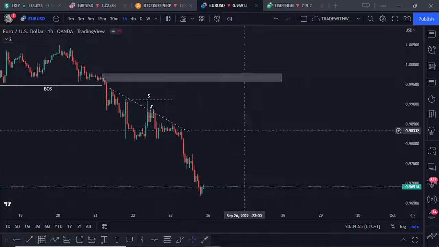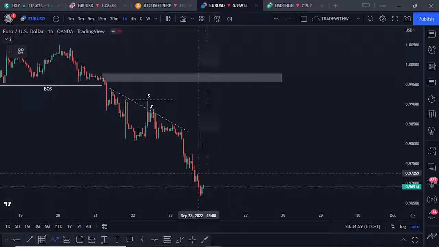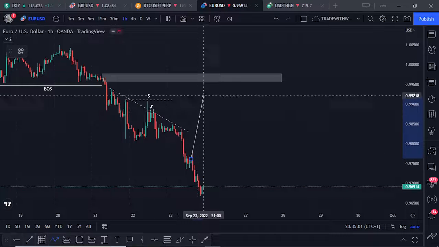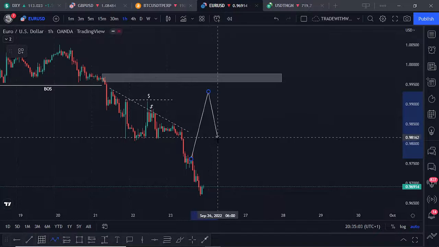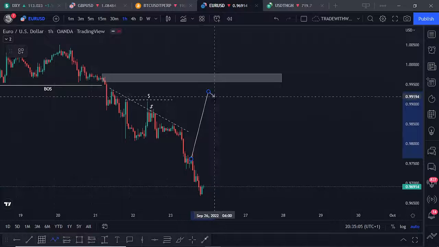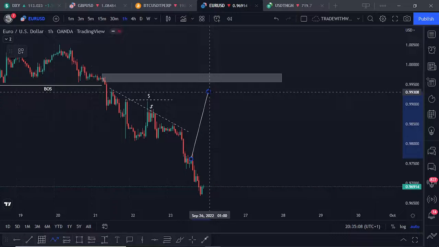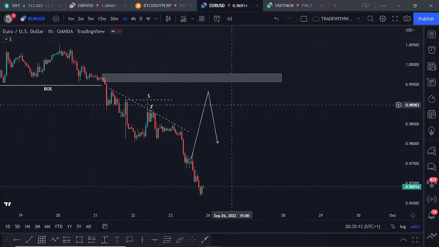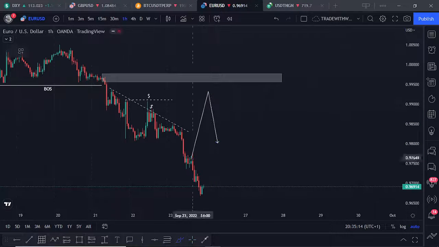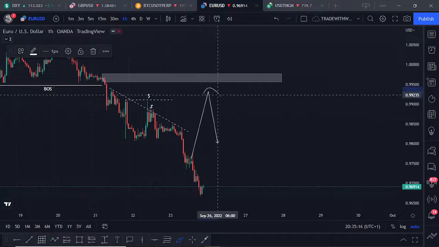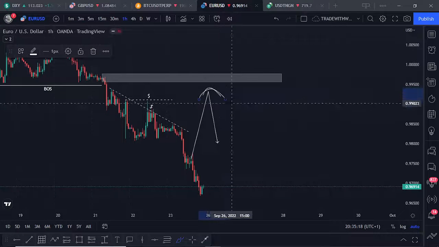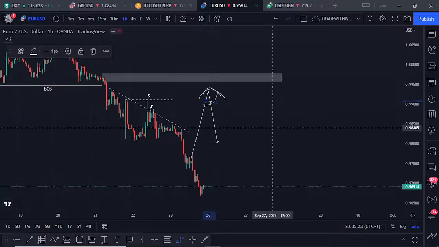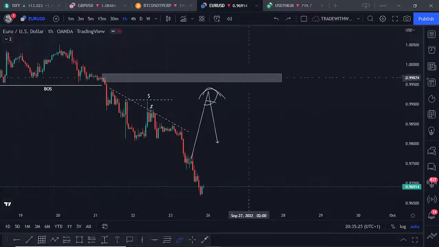And then the last confluence, which I also use sometimes, is inducement. Okay, so what is inducement? It's like this: always when market is about to get into the supply zone, almost gets into the supply zone, and it just sells off like that. You understand? So you can see now this is inducement because it's trying to create a fake panic move for sellers, that I think this thing is about to start selling. Let me get inside. So people start selling.